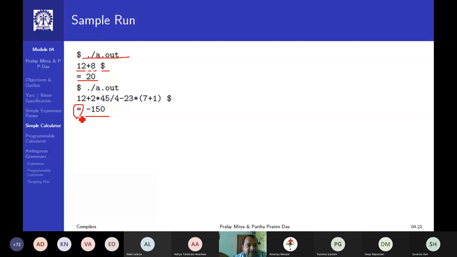Here, that's why "this equals to" is being printed. If you do not give that one, then it will just print 150. So in Linux, if you type bc, most of the time, if it is installed, then it will open a calculator mode. Same thing you can do there also.